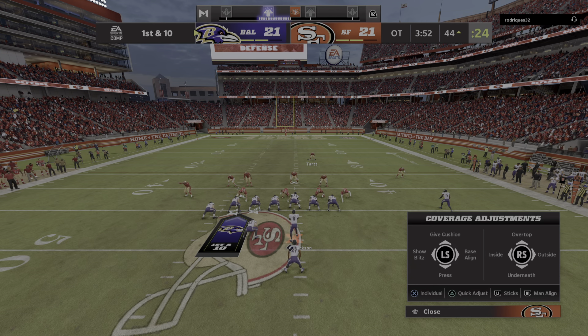Jackson complete to Townsend on first down for a couple — ball at the 9 on second and 8. Jackson escapes pressure right and is into the end zone for a Baltimore touchdown — Lamar Jackson's second touchdown of the afternoon. The Ravens have made it a one-score game again in the fourth. But Tucker misses the extra point, and the score stays where it is.